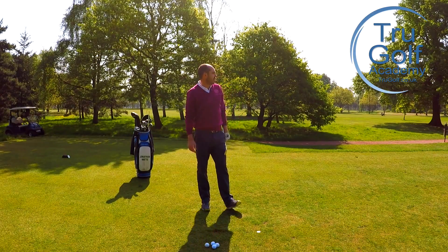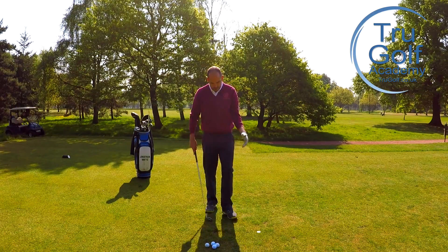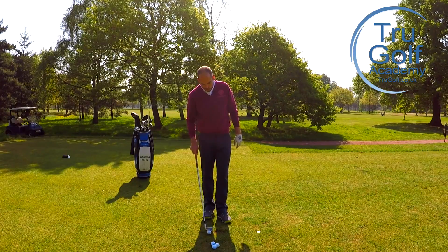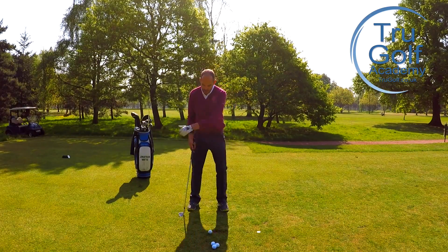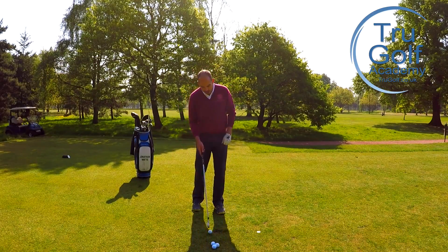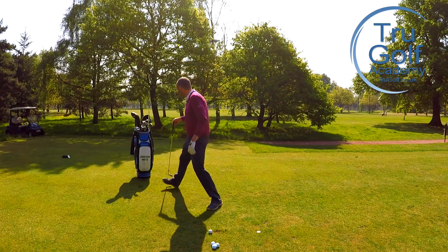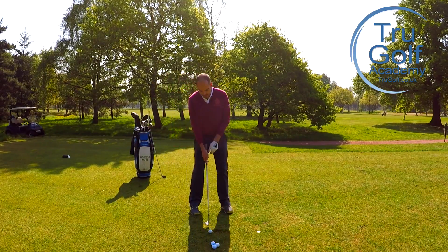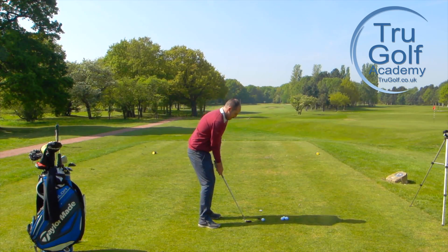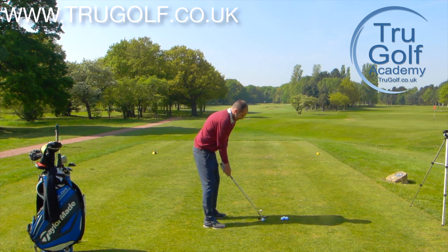That felt really solid — straight down the fairway, took a divot, and it was definitely ball then divot. I was actively trying to look towards the marker in front of me rather than trying to keep my head down, so it's a great exercise to do the opposite. Put a marker down in front of you — maybe start with a wedge swing on a little half shot; I've got a 58 degree here — and little half swings, actually allowing your head to turn towards the target pre-impact.